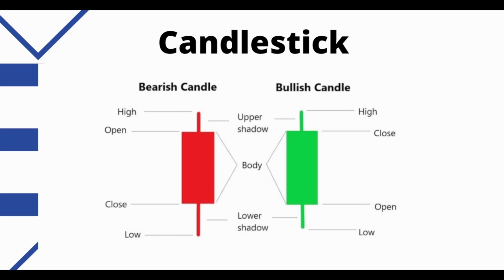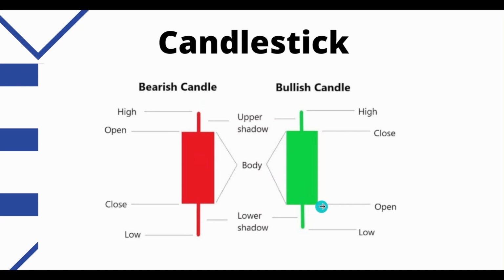Now let's talk about what is a candlestick. So we have seen candlestick charts, so let me explain what a candlestick is. So basically this is the wick of the candle and this whole is the body. And in candlestick there are four main things you need to know: OHLC, open, high, low, close. So a bullish candle is the candle in which the price goes up and a bearish candle is the candle in which the price comes down.